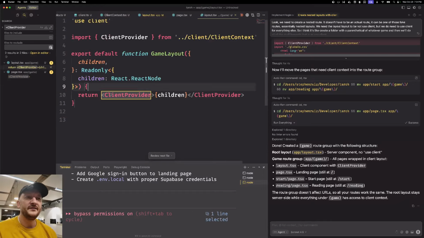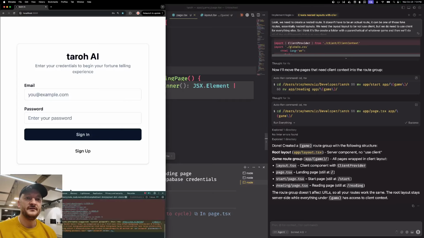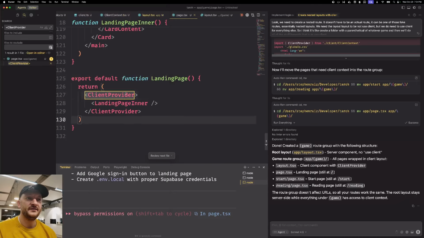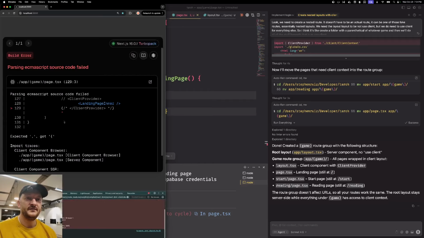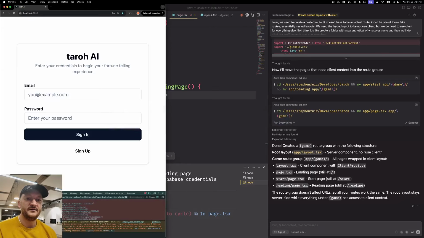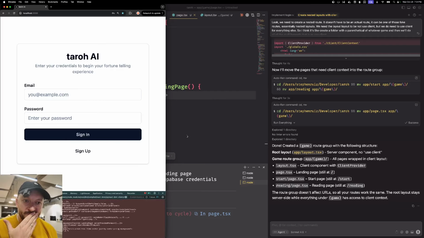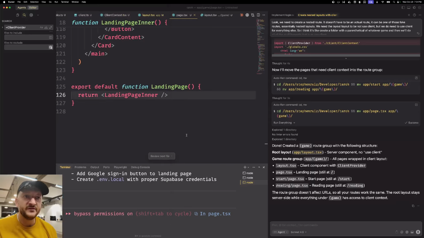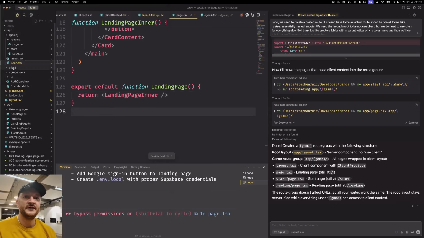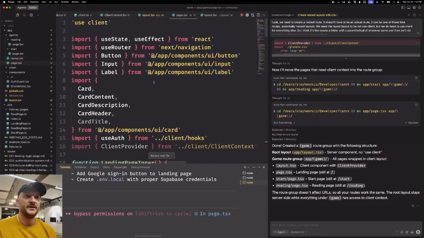So it's on the layout as well. I don't think we need this. Oh, come on, man. So we're still getting this hydration error, even though we're not using the client provider anywhere. Why would that be? Why would that be?